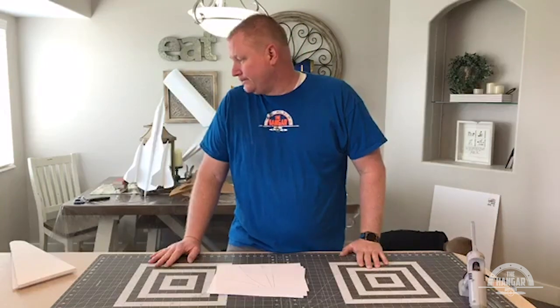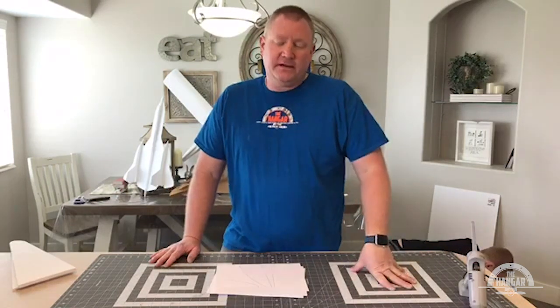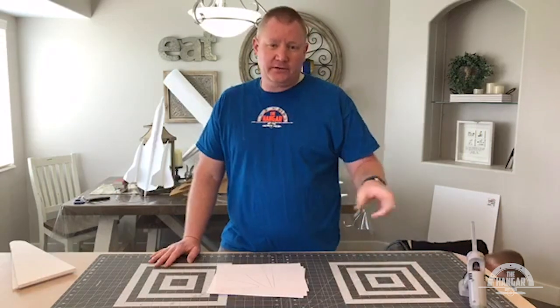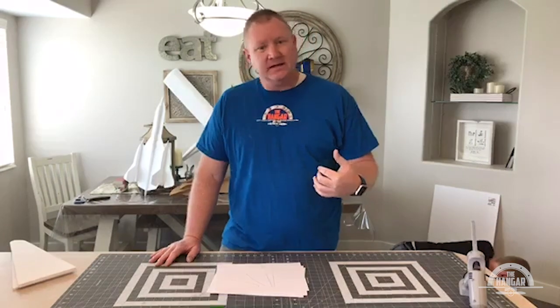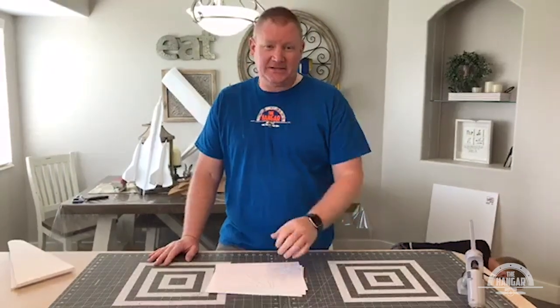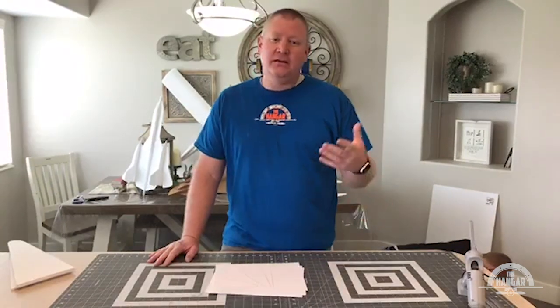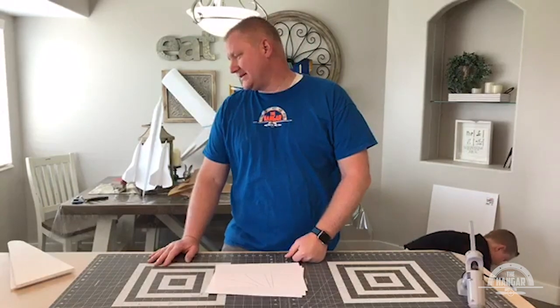They build theirs out of, they spray glue theirs to the foam, but their spray glue is very light. The spray glue we use is for our skins, and it's pretty heavy, and so what it does is it ends up permanently attaching it to there, which is not a big deal, except you can see all the plan markings and whatnot.